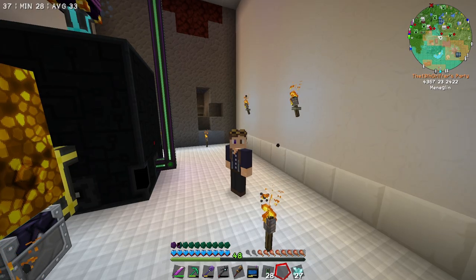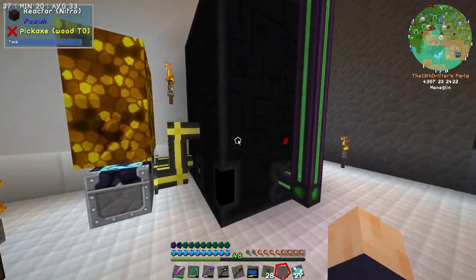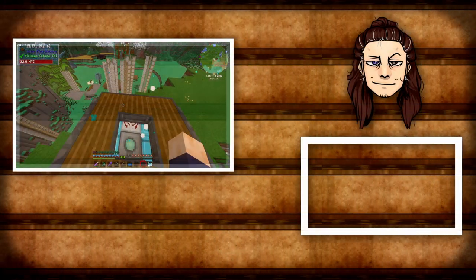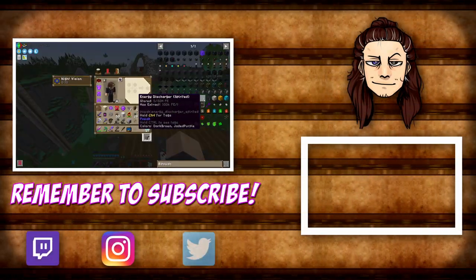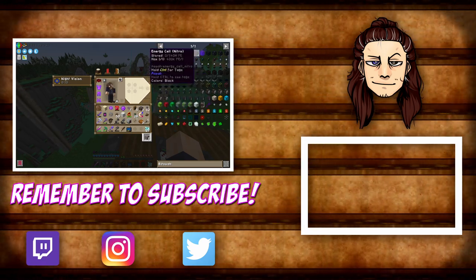So, since we have the reactor now, in the next episode, I think we'll work on storing all of the energy it produces, because while it's daytime outside, this thing is just wasting power. What I'm gonna do in the next episode is I'm gonna start making some of these, where are they? The energy cells to store power in.